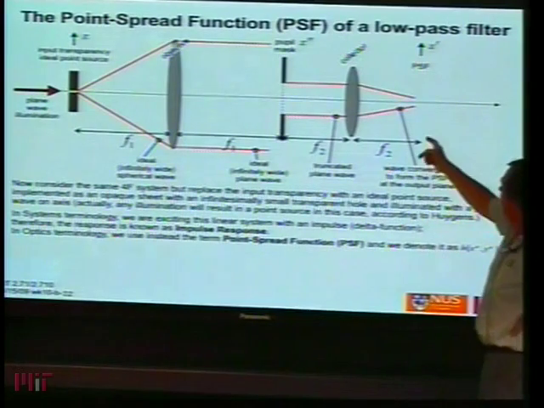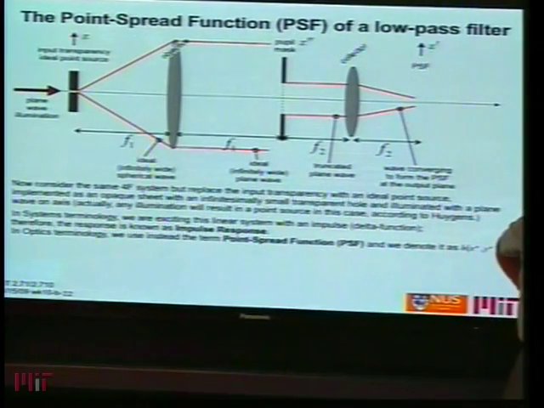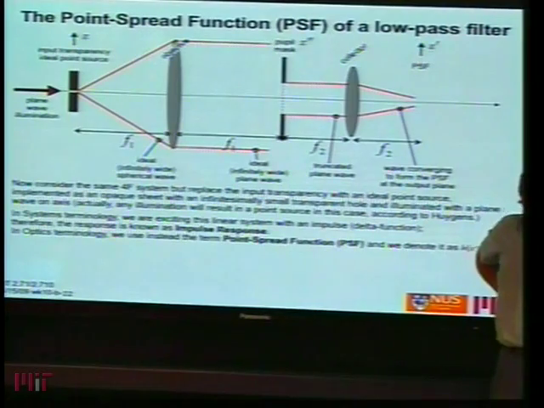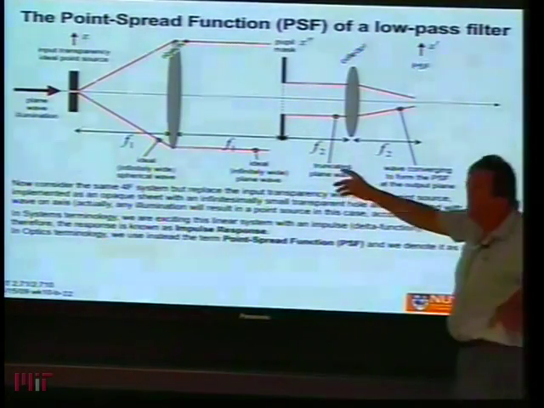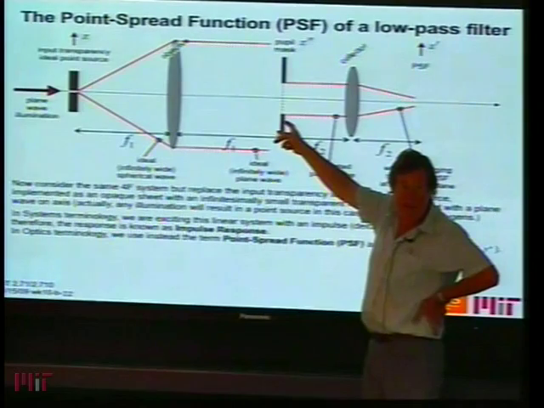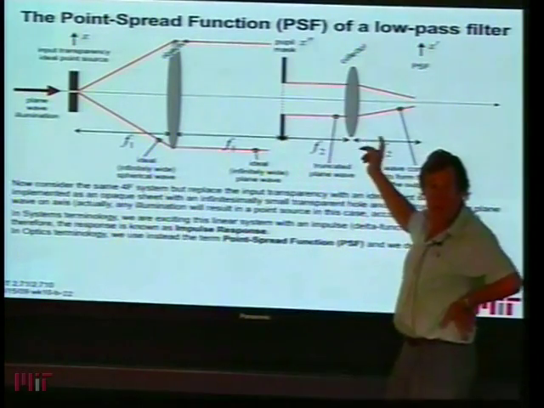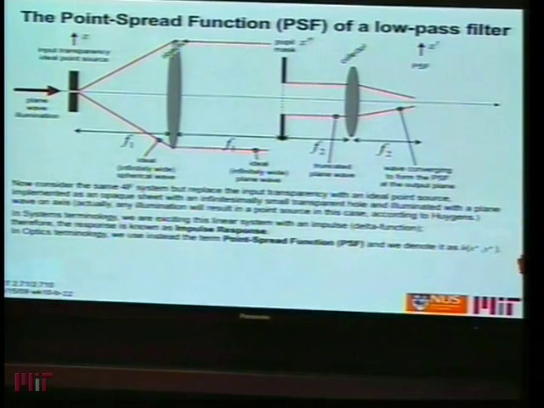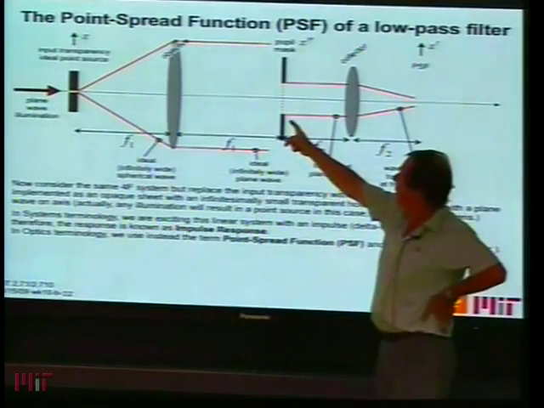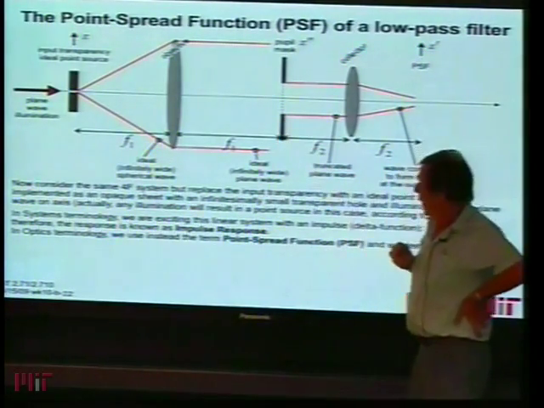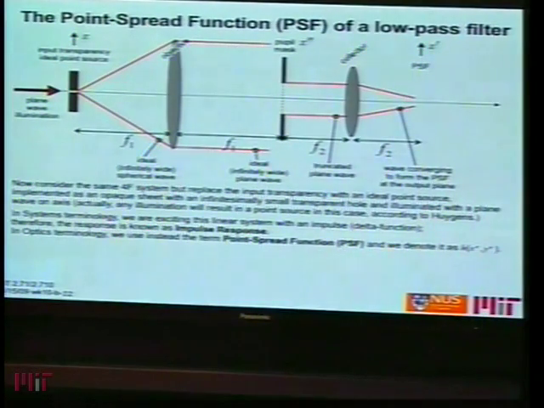So now what do you actually see here? What's the image of a single point object? What you see is the Fourier transform of this pupil mask, because this lens is also producing a Fourier transform. So the point spread function, what's called the amplitude point spread function, is just the Fourier transform of this pupil mask. And we sometimes talk about an intensity point spread function, which is the modulus squared of that, the intensity in that image of a point object.